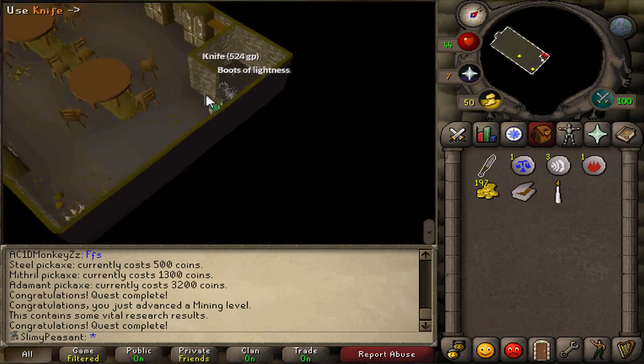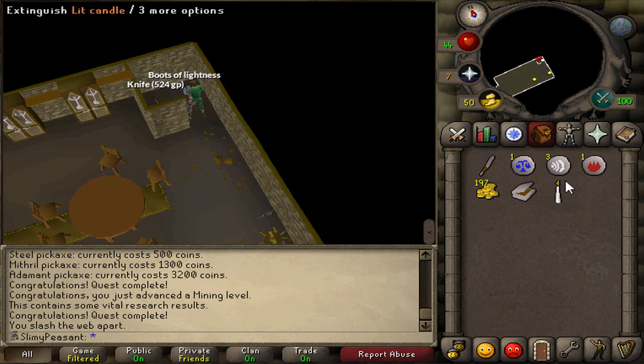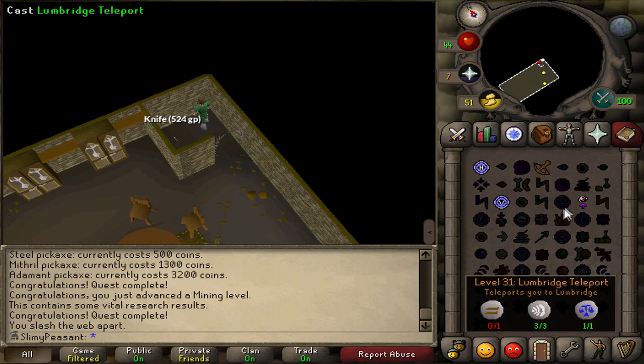Okay, so before I start the mining, I'm going to pick up these boots of lightness because it will help slightly with the weight reduction. So yeah, there we go. Awesome, minus 4 kg. So yeah, cool stuff.